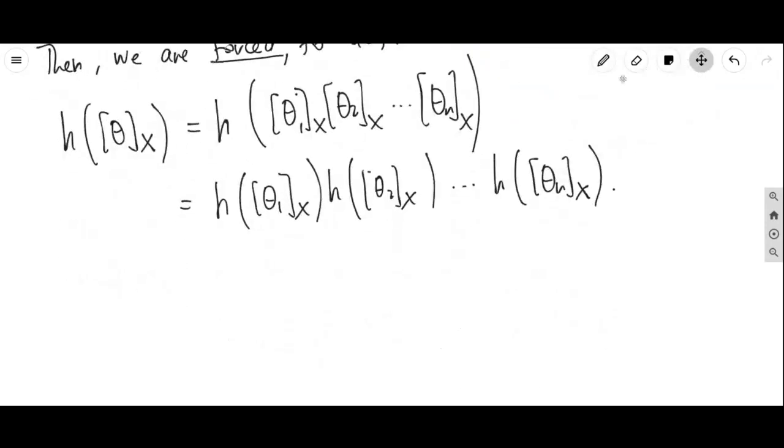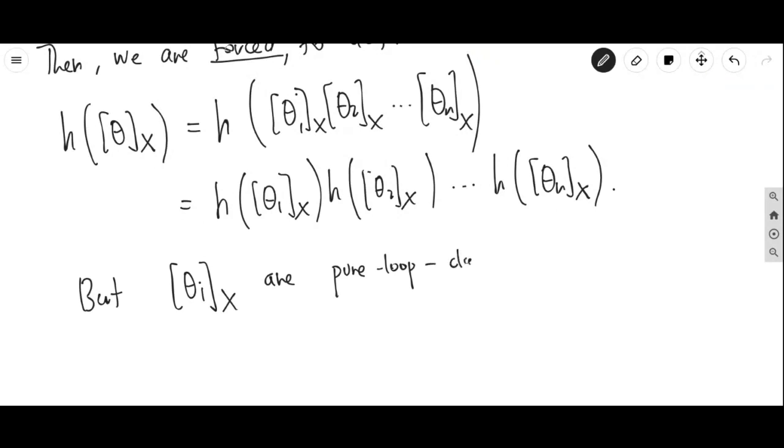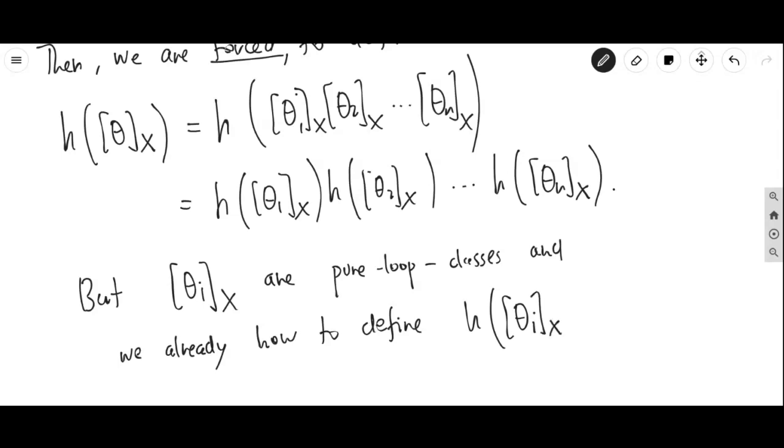But these homotopy classes are pure loop classes. And we already know how to define this from before. That's the discussion that we had previously. Our previous discussion explains how to map these.